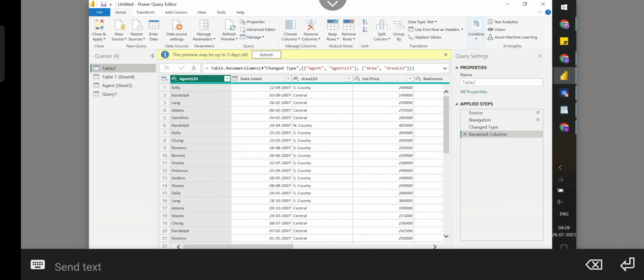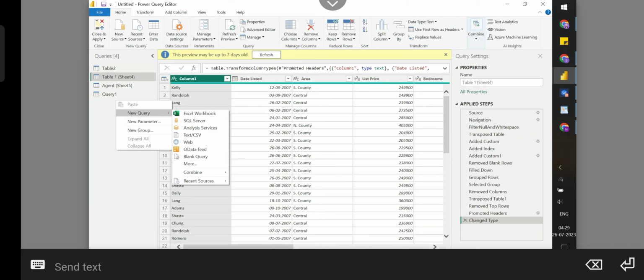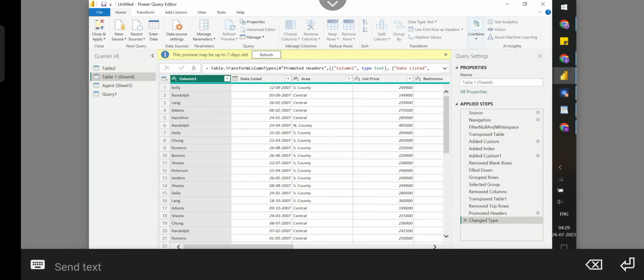In the blank space where queries and different tables are listed, you have to click on the blank space. Now create a blank query from there.